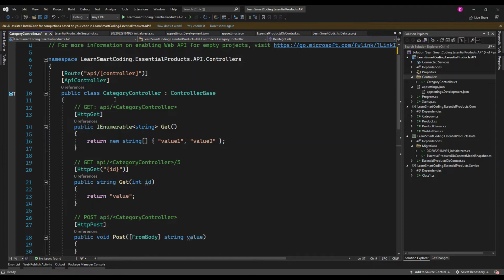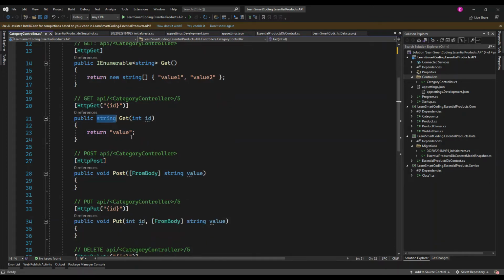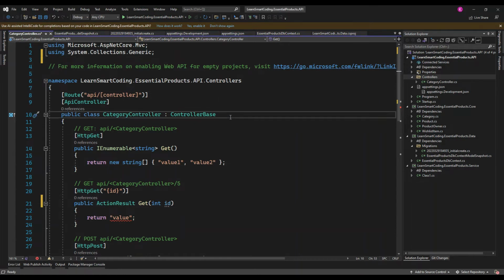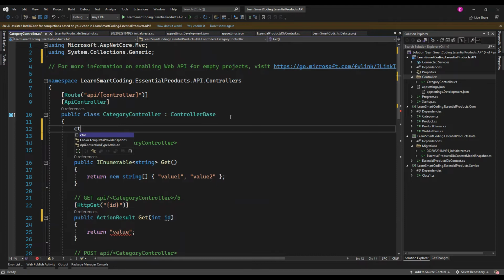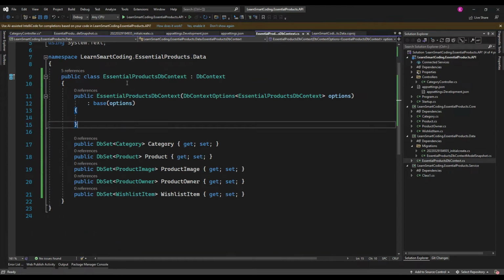And you saw that the route was prefixed with the word API followed by the controller. The controller is nothing but this one, the Category on line number 10, the one that I'm highlighting. That's the controller name. Now we have all these methods, right? The get method is returning a string and it is accepting ID as the input, and similarly all these things. So what we are going to do now is change from a primitive type, string is a primitive type, into ActionResult. ActionResult is a class with different types. So when you use ActionResult, a particular method can return various types of results.